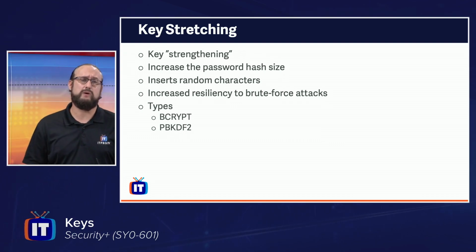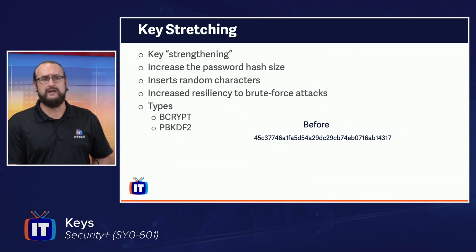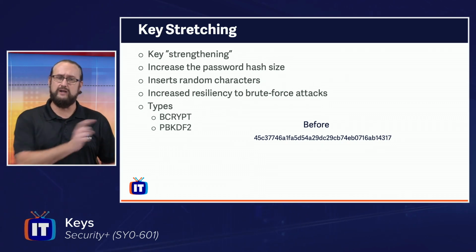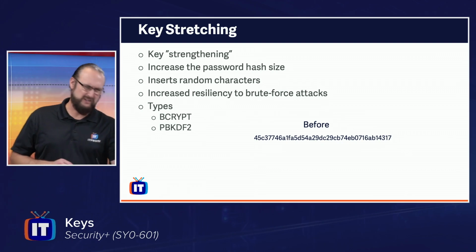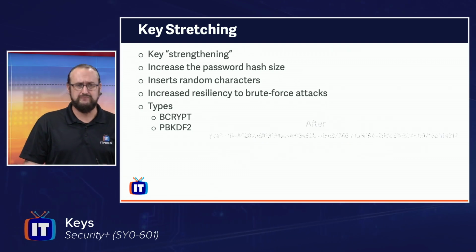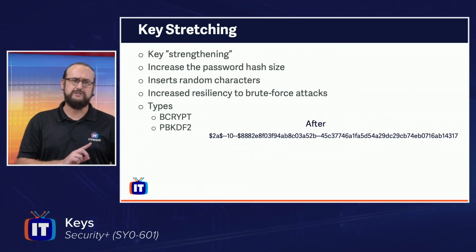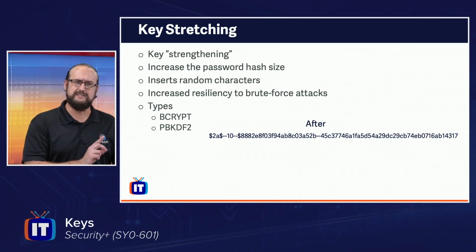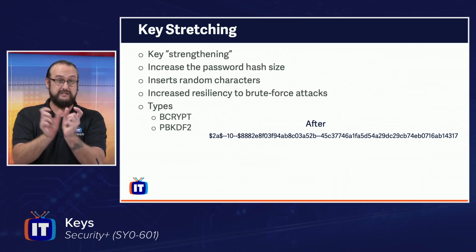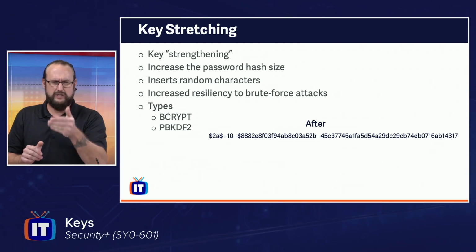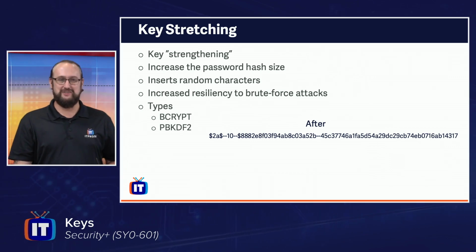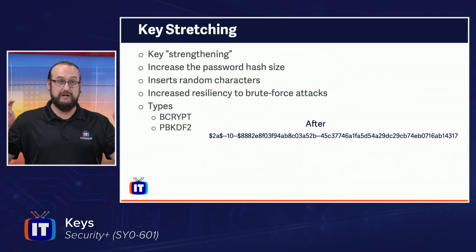Let me show you a little bit about what something like this would look like. Let's say that Dan's working on a Linux machine, and he looks at that shadow file and we see something like this. It's not going to be exactly like that, it'll look different in the shadow file, but ultimately the hash is very small, right? Well, what we can do is use something like bcrypt. Here in this example, after we've done the key stretching, this is what it's going to look like. I put the dashes in here so that we can make you visually aware of the components we're looking at. The dashes probably wouldn't be in there after the key has been stretched, or strengthened, if you will.